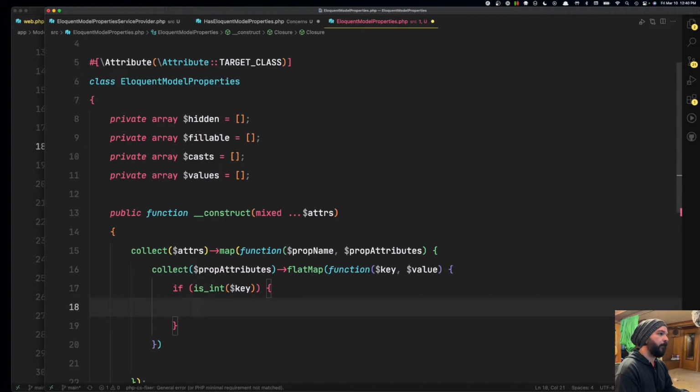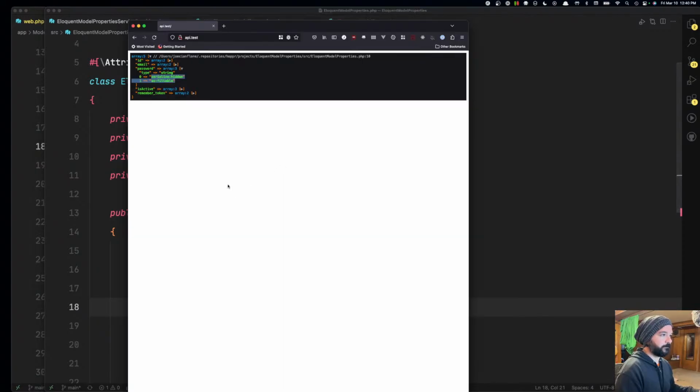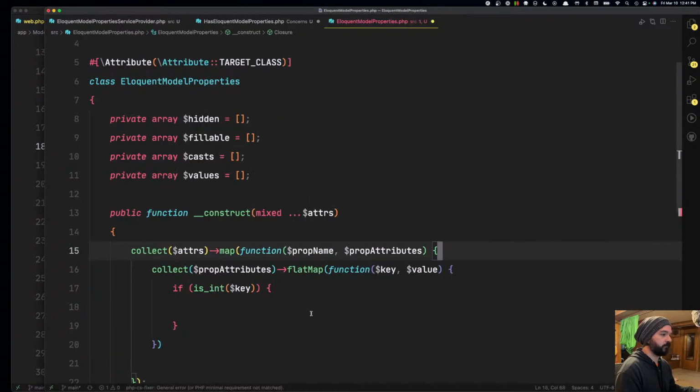Okay, I'm going to make this real brittle. This is going to be fairly brittle because I'm going to make the assumption that if you are an integer key, like this right here, then you're going to have a colon in it. And then I need to break that apart and figure out what you are from there. So yeah, all right, let's see what happens here.